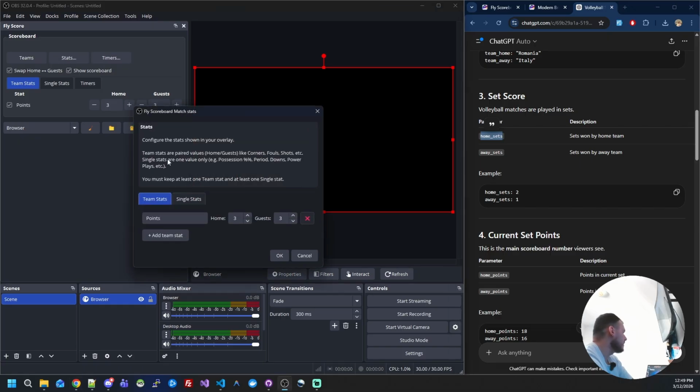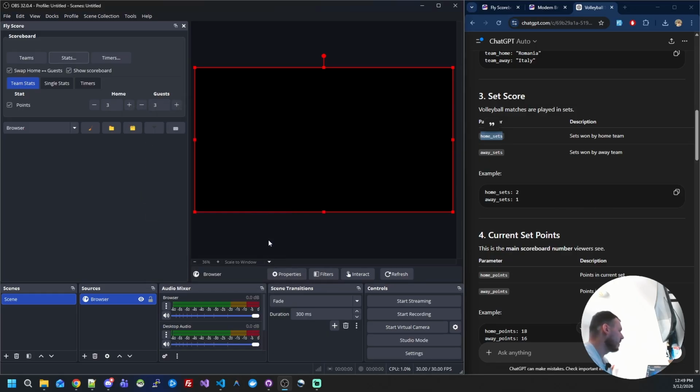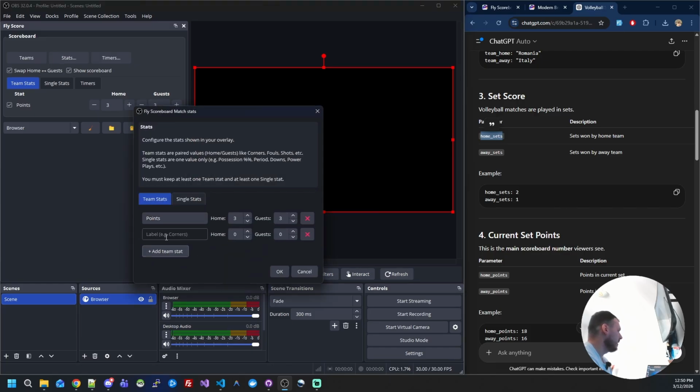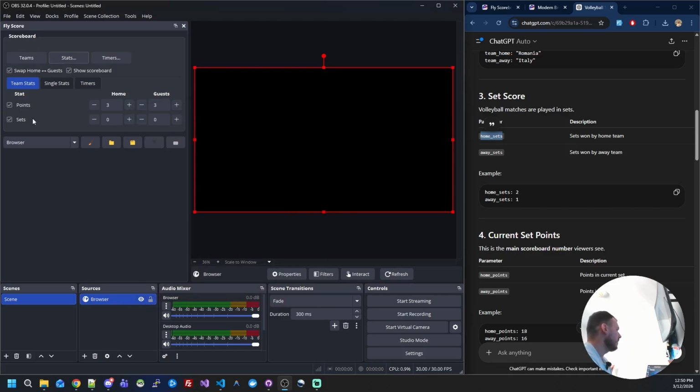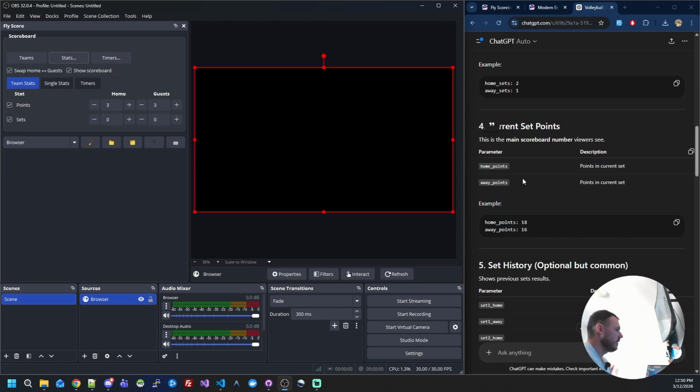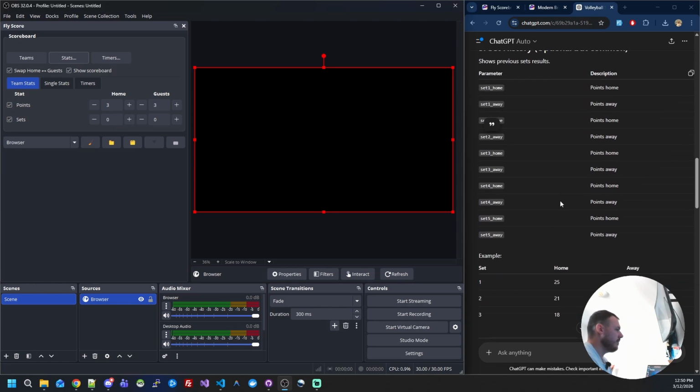So for that, I'm going to stats and call this. Actually, we'll leave the points because definitely we need them. And let's add the sets. Okay, so we have the points and the sets.